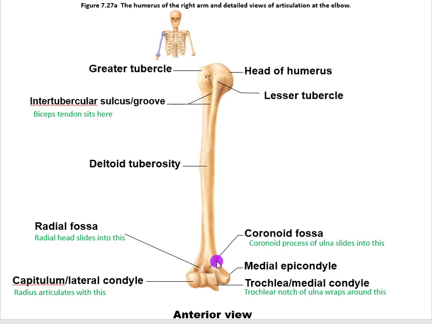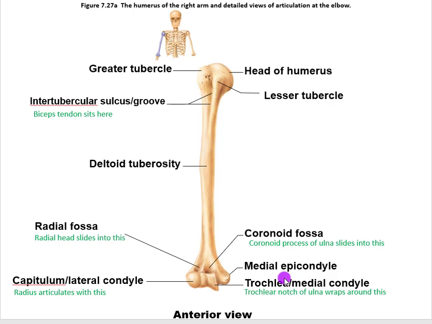As you move distally, I want you to notice that here we actually have two condyles. We have a medial condyle and we have a lateral condyle. Remember what a condyle is? It's a smooth, rounded projection. We've seen them before, like the mandibular condyle and the occipital condyle. And distally here at the humerus, we have two condyles, medial condyle, lateral condyle. Now, what you'll see in the humerus is that they actually get their own names. If you recall how C1 of the vertebra had its own name, atlas, and C2 had its own name, axis, well, here the medial condyle and lateral condyle get talked about enough that they also get their own names.